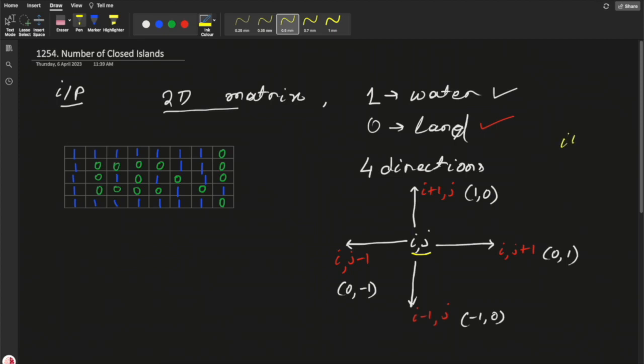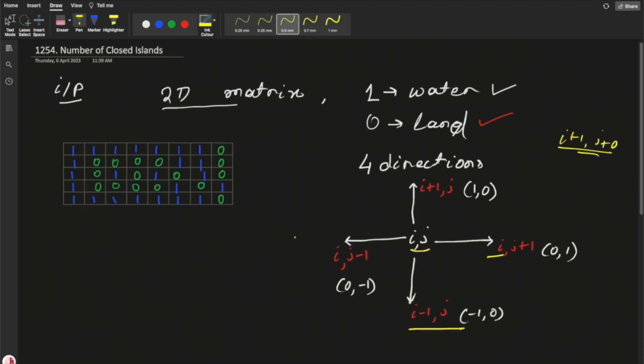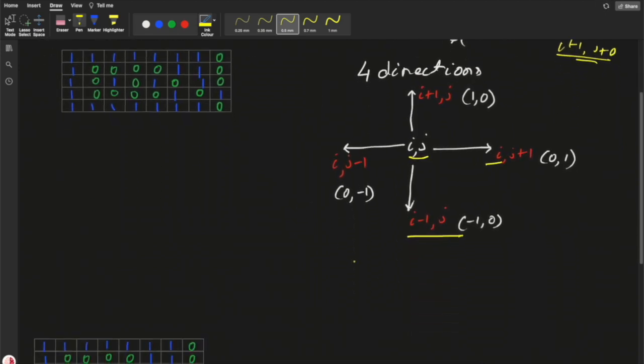Similarly we can go left, right, and bottom. So the x direction will be 1, -1, 0, 0, and the y direction will be 0, 0, 1, -1.